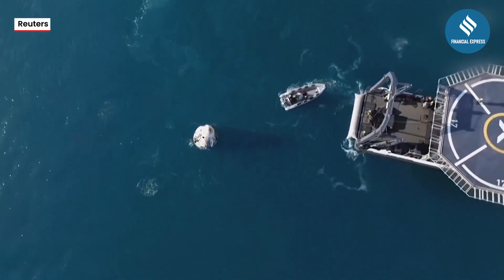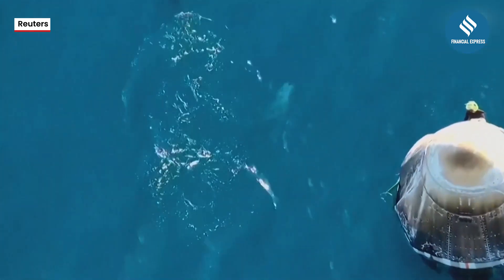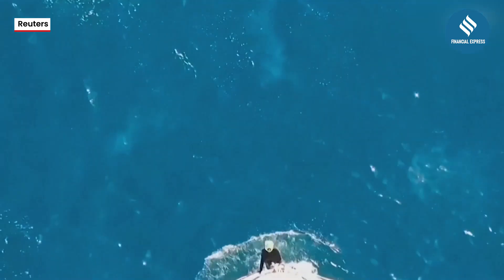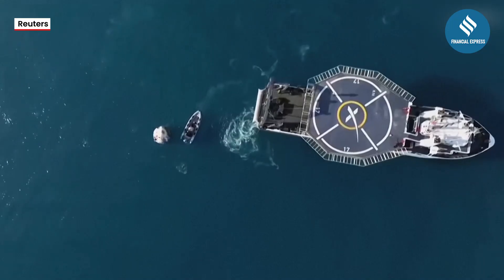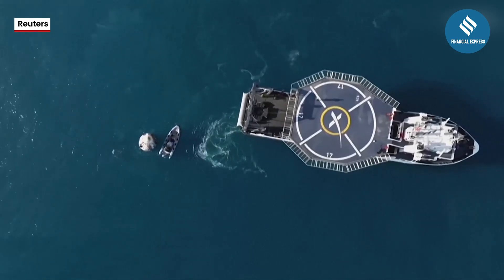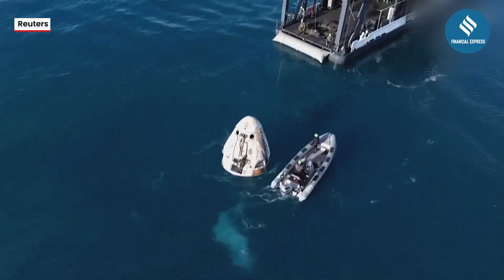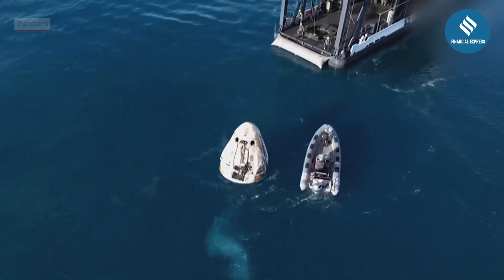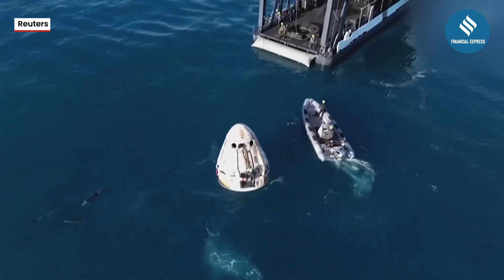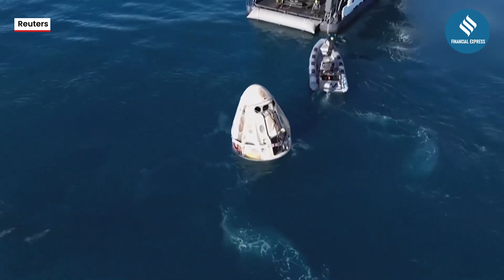We can see that recovery vessel slowly but surely closing the distance. Dolphin cam is back again. We can see that the Dragon capsule and the recovery vessel — that distance is closing. This is just one more step as we continue to articulate backwards, and that's a good sign that we're getting even closer to pulling the capsule out of the water. It will then move forward.